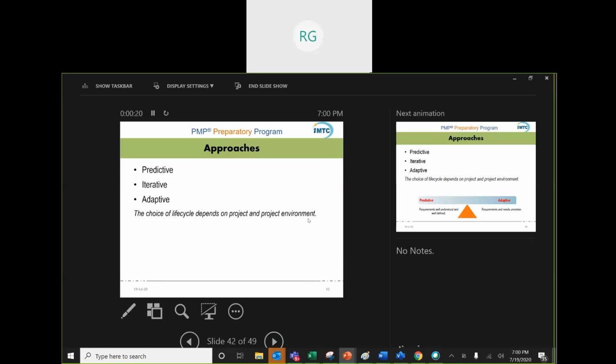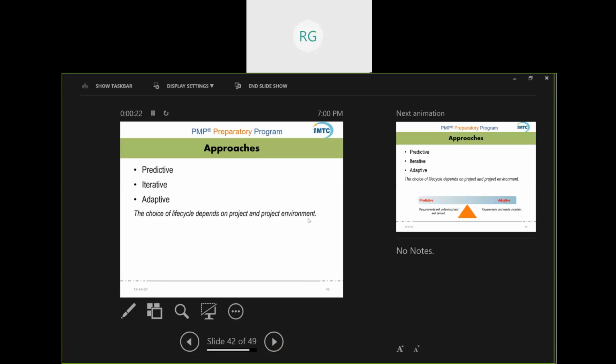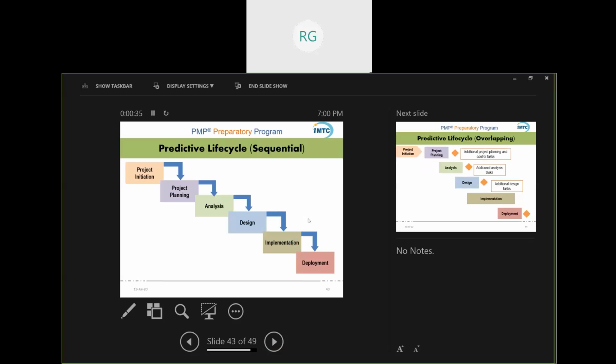Today we are speaking about three life cycles. One is the predictive life cycle, which is the classic project management that we are talking about today. Second, we are talking about an iterative life cycle, which means you will have 6 months of time, and the level of complexity increases. The predictive life cycle is also called the waterfall method. It is a classic project management style. You have a plan in mind, and you're pretty much clear on your plan and you go about that plan.